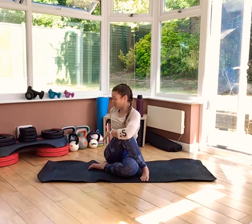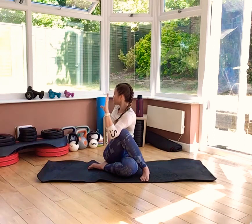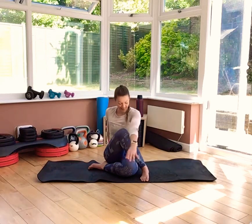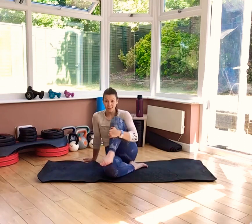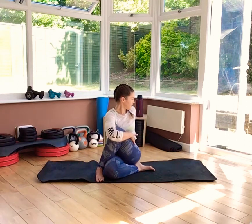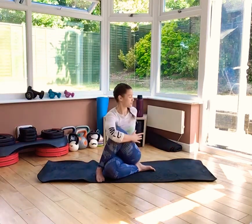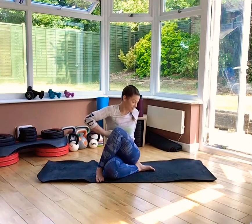If you like a little bit more, thread your arm through and increase that twist. Let's try the other side. Left foot tucks in, right foot in front of your knee or over the top. Sit nice and tall, deep breath in, breathe out, twist to the right. So again, big toe presses down, both sit bones down. And if you want more, thread the arm through.